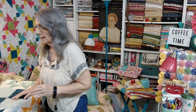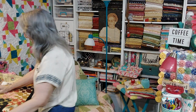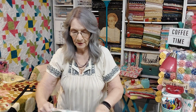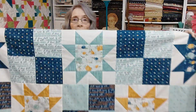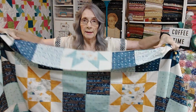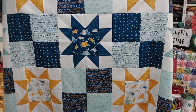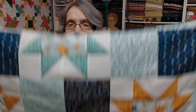And then, myself, oops, the other one's going to fall down here, going to slide that up a little farther. I got the kit and pattern for Stephanie's Stitches Autumn project, which is Harvest Stars, and I did get the entire quilt completed. I think it measures 60 inches by 60 inches something, but this is that quilt. Beautiful fabrics in there. So that is that one.